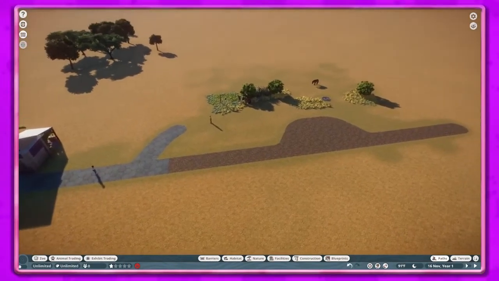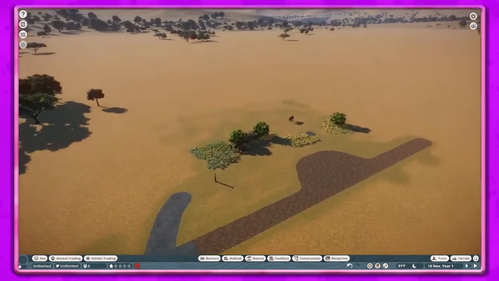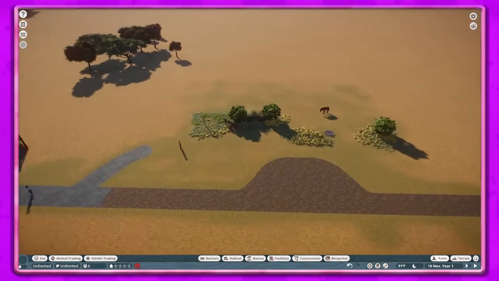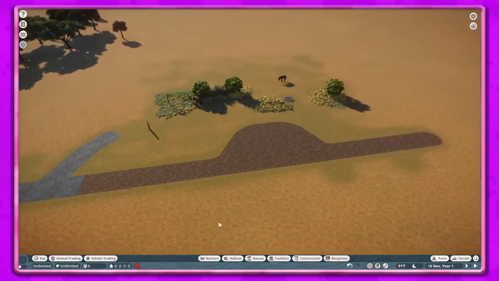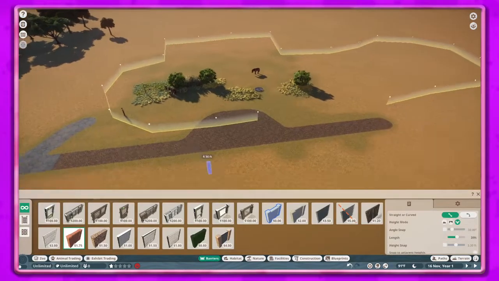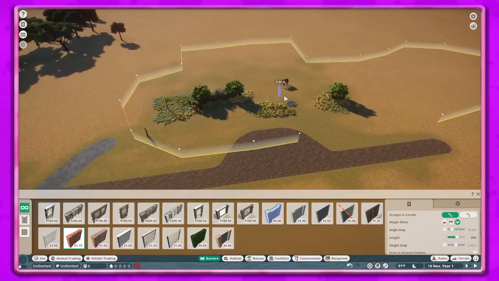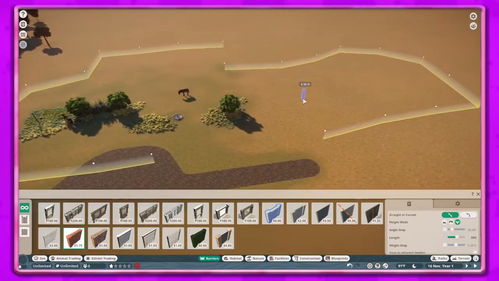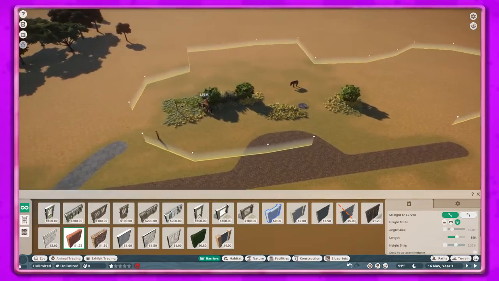It's Petunia Gal, and we are back over in Planet Zoo, and things have changed a little bit. So I wanted to try to change the shape of this a little. If we go to our barriers, you can see I wanted to give them a lot more room to run. I mean, these are like wild horses, so I really wanted to have that room to run around available to them.